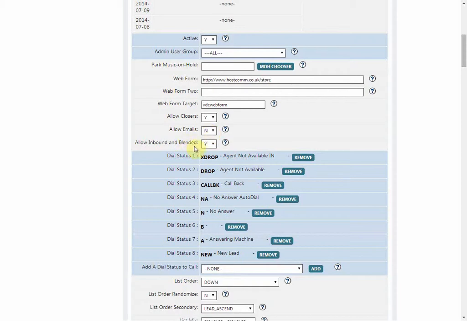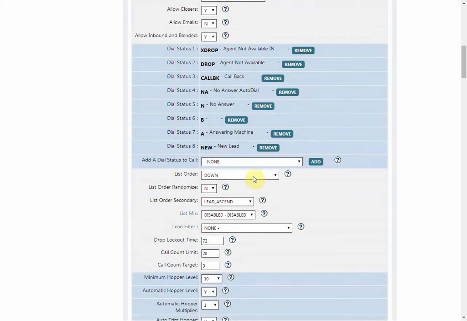A campaign could be outbound only, it could be inbound only, or it can be blended. And what I mean by that is we're going to be presenting a telephone number when dialing out through this campaign. If people see that missed call on their phone and they call back in, if you want those calls to route back through to those same outbound call agents, then that's a blended campaign, so we need to have that enabled.